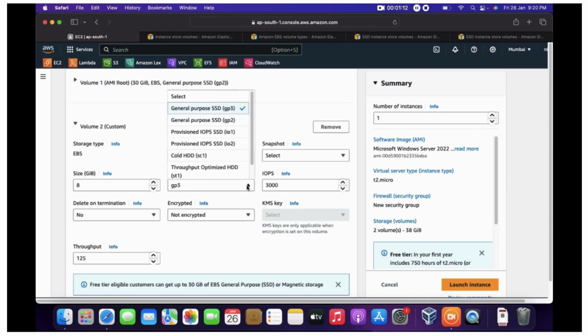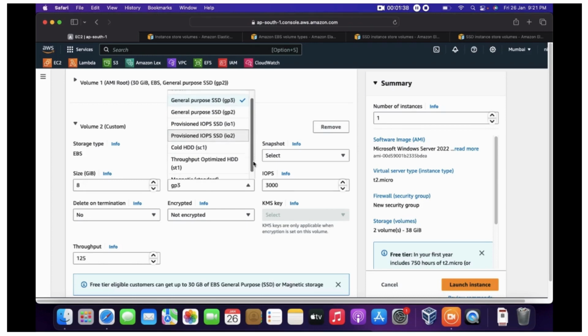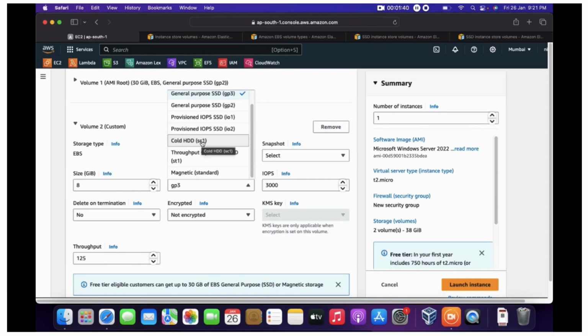So there are four main storage types, where you can see SSD GP3 and SSD GP2, SSD IO1 and SSD IO2. These four are SSD based storages. As you know, SSD based storages are the new generation storage, so you will get maximum performance. Also you can see HDD based storages, cold HDD and throughput optimized HDD.